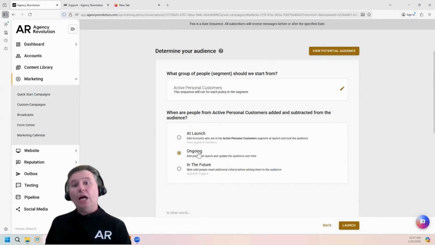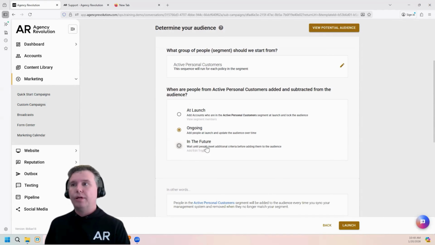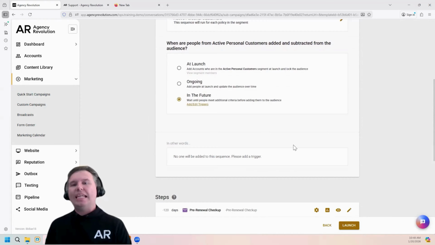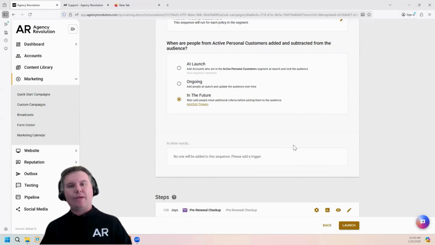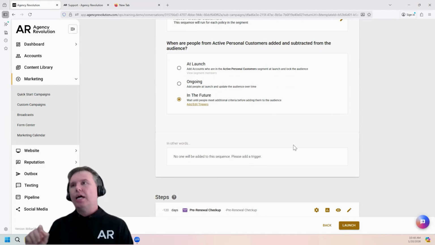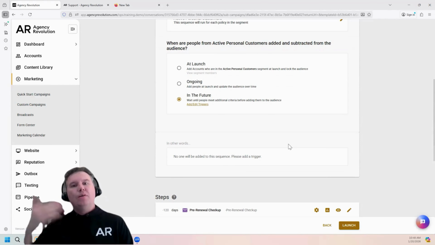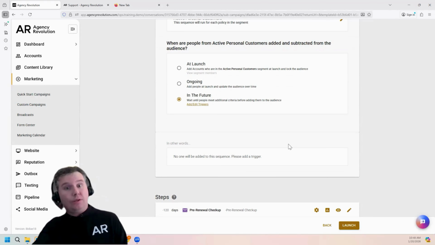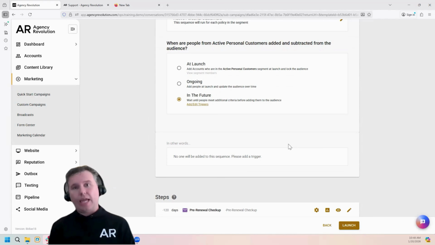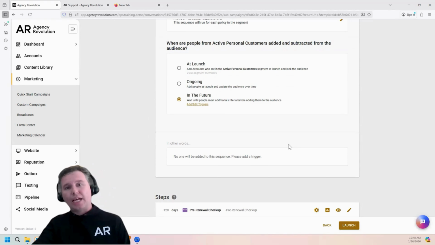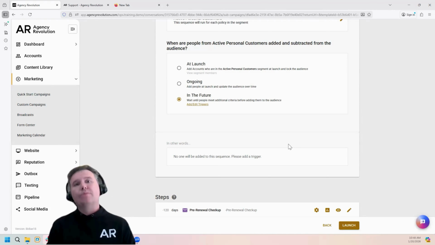All right, so that's the ongoing, and again, probably the most popular of the settings here for sure. But there's also the in the future. So you can create campaigns that use an in the future event. And what that basically means is, hey, we know that there are events that are likely to occur in the future, and we are going to use those events to actually kickstart the campaign. The event actually has to happen in order for anyone to receive any communication from the campaign.